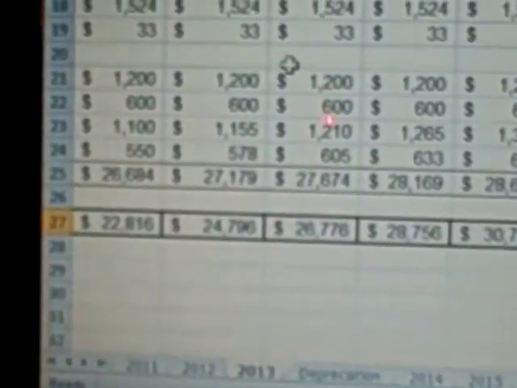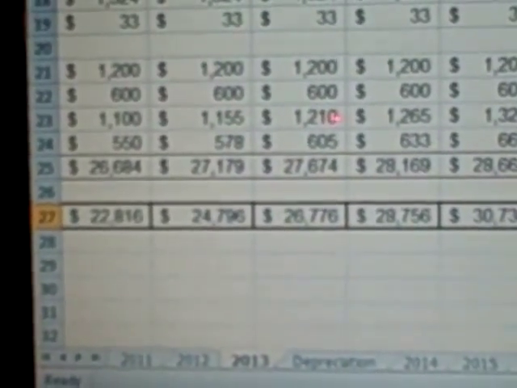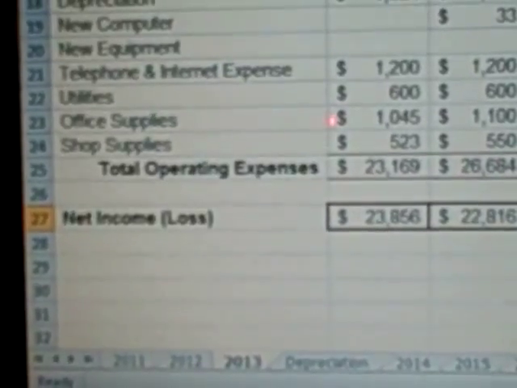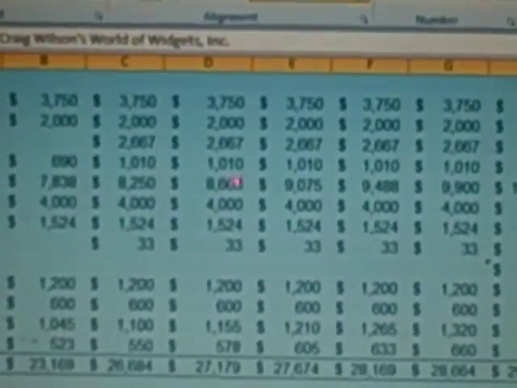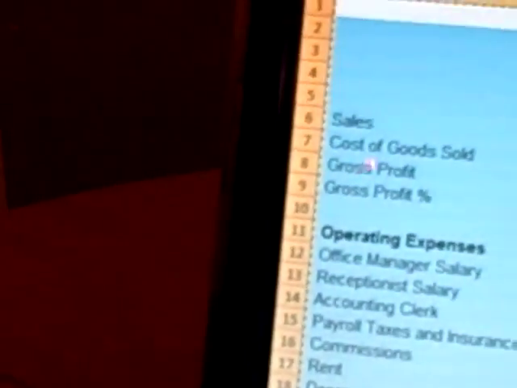Now, the next step, go back to 2013, and we're going to copy this whole worksheet over. So I'm just going to highlight the whole thing. I've highlighted the entire worksheet, and I'm going to hit copy, and then I'm going to put it over here to 2014. I'm in my A1 box, and I hit paste.